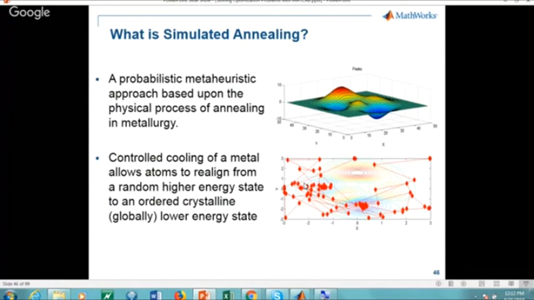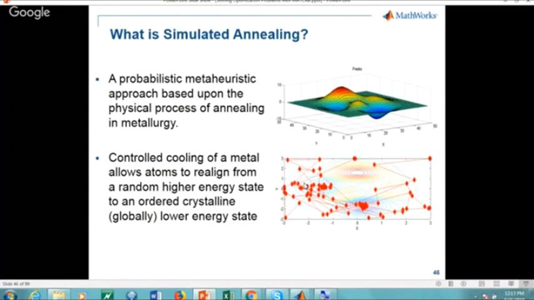A lot of people from a metallurgy or mechanical background might have seen this process called annealing. It's a process done on metals to make them harder, or to align all the grains inside the metal. You heat them, you cool them, heat, cool, so all the grains align and the metal becomes stronger.